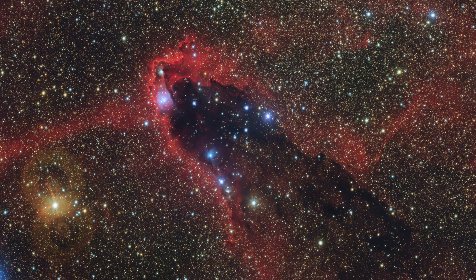Understanding the intricate classification of ESO 245-5 offers us more than just a lesson in galactic anatomy. It invites us to appreciate the diversity and complexity of the universe's building blocks. Each galaxy, from the perfectly spiraled to the chaotically irregular, tells a unique story of cosmic evolution and beauty. What secrets does ESO 245-5 hold within its star-studded bounds? The James Webb Space Telescope, with its unprecedented ability to peer into the depths of the cosmos, may soon provide answers to these questions, unraveling the mysteries of our neighboring galaxy.